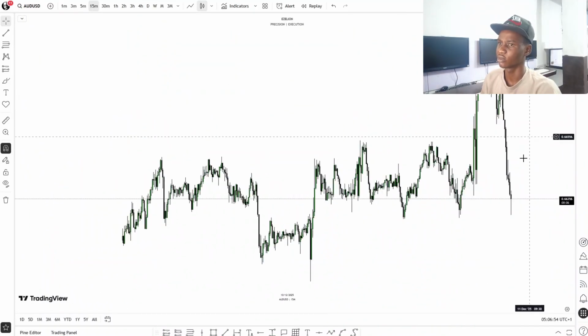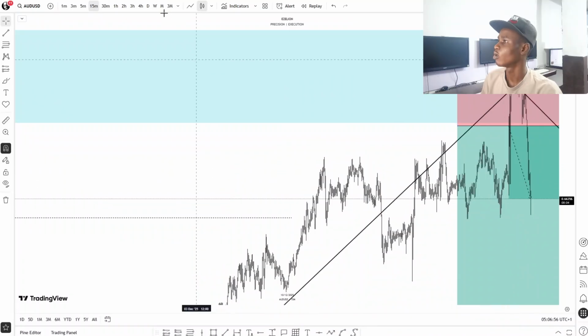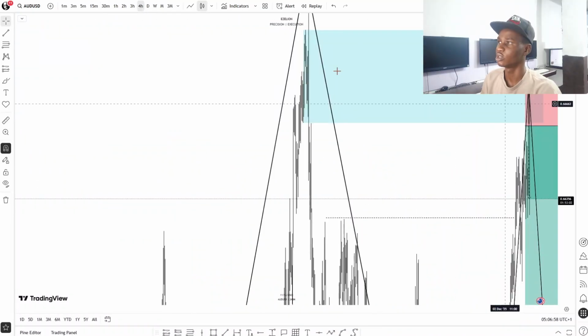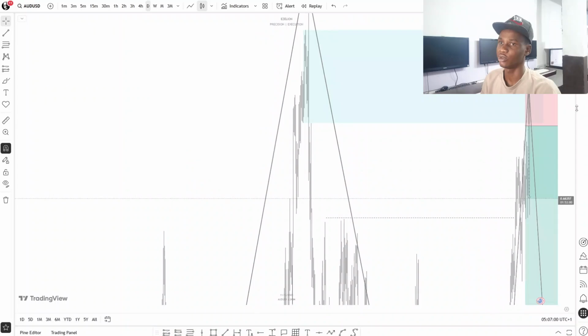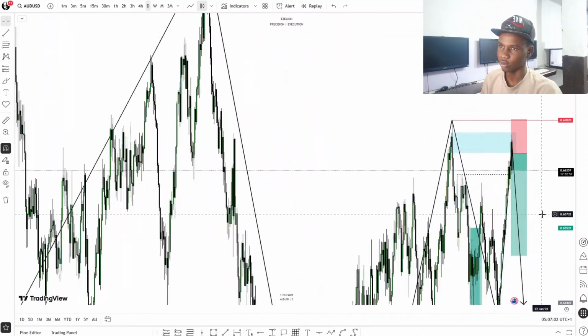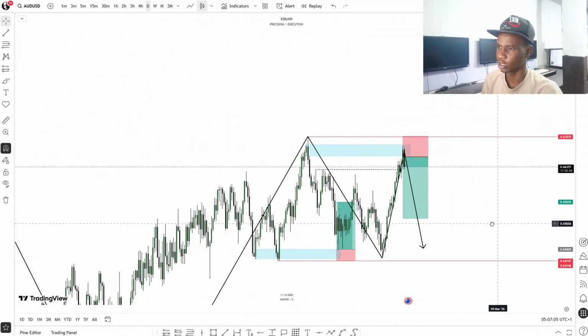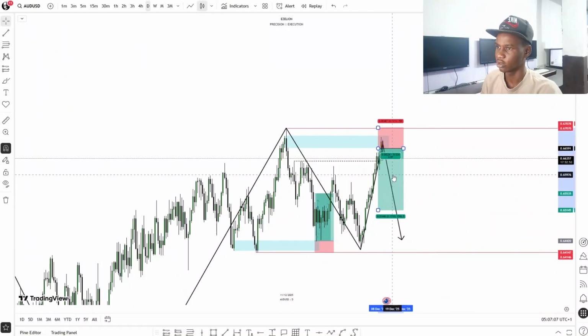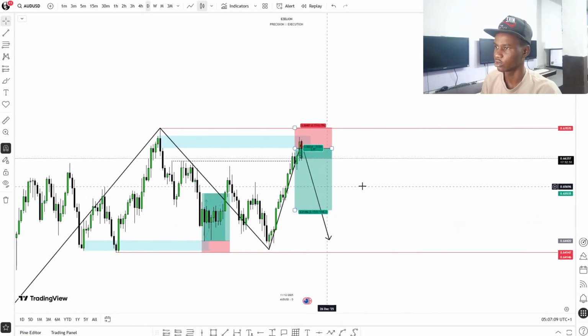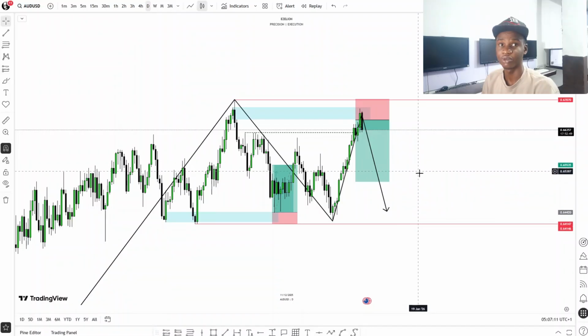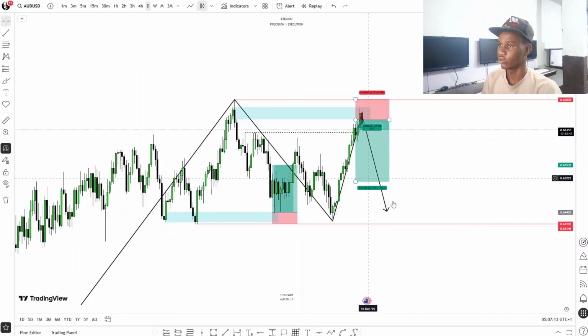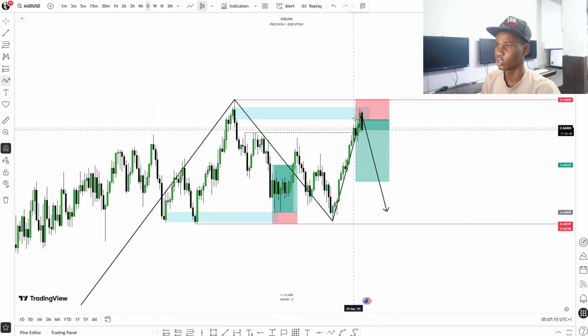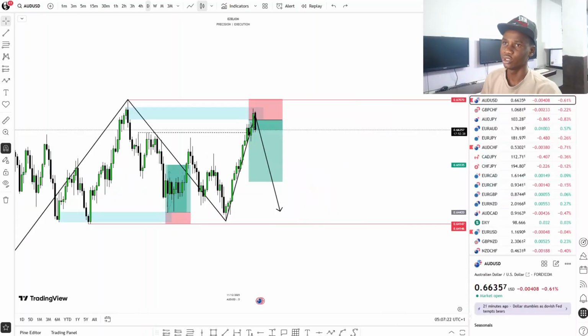Euro USD. Wow, look what we have on Euro USD. I think it's a daily time frame. We're already seeing a clear reaction off of this. The price is already showing us a clear reaction. I think on Friday this is going to play out. This should give us allowance to set break even. So that's it on AUD USD.